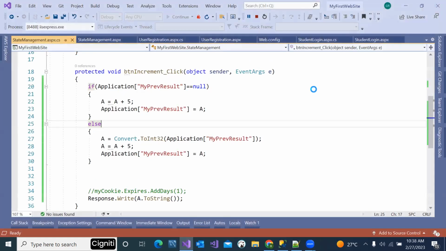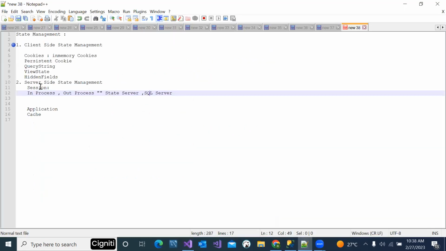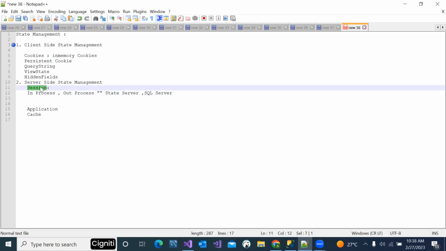When it comes to caching, it will make use of your RAM. Cache means RAM. The data will be stored on the RAM. So this is something about your state management. Any questions, guys? Now, when should I go for this? Whenever you need to hold something on the server, such as some configuration values related to your website, or a small amount of data that has to be available globally to all users, then application is the right option. Hold it in your application memory.